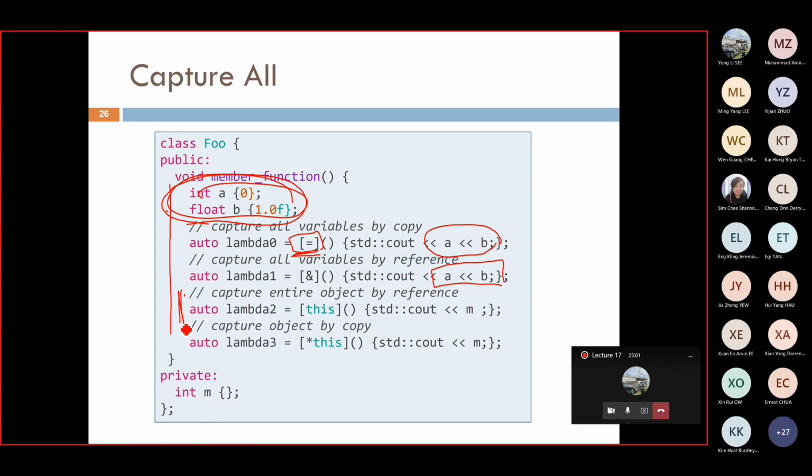Inside the member function, I have a lambda, and that particular lambda is capturing the entire state of that particular object to potentially do certain things with, the data member here, for example, associated with that particular object. And here I'm making a copy. So this is the pointer, and this is you're making a copy.